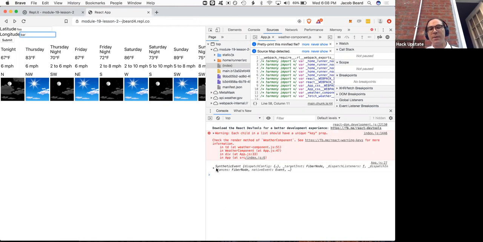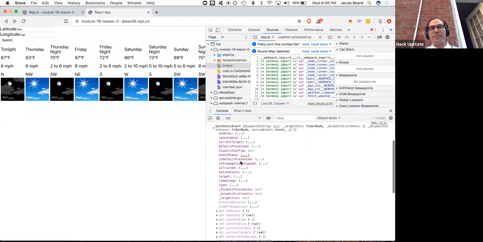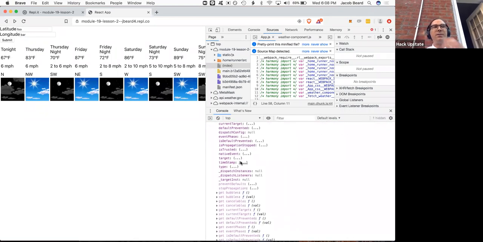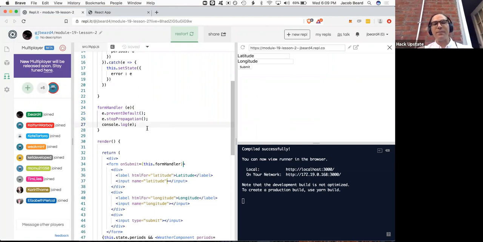Okay, so that's what happened. e.preventDefault stopped the form from causing the page to refresh, which it would do if we hadn't called e.preventDefault. So all of that was a long explanation for why we have e.preventDefault on line 25.